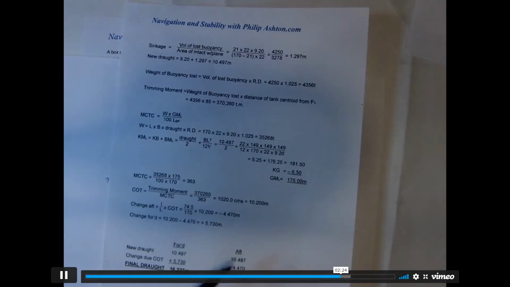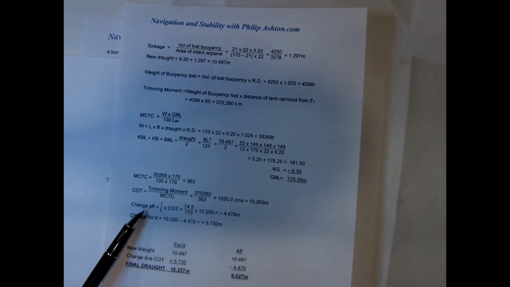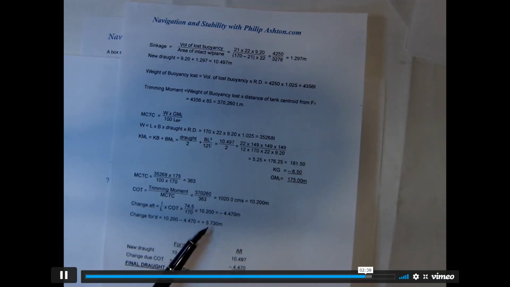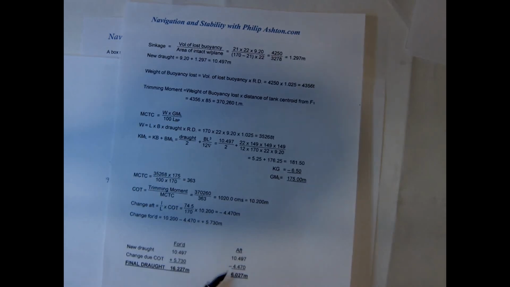That gives us our trim. Apportion the trim after and forward using the formula change of trim times LCF over length. That gives us the after amount. Subtract it from the total to get the forward amount, and then apply those values as you've seen there. And we get a very slight difference from the previous method, very slight, and it's only because of rounding with the figures.